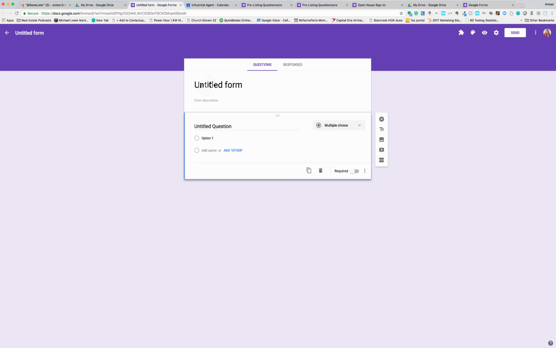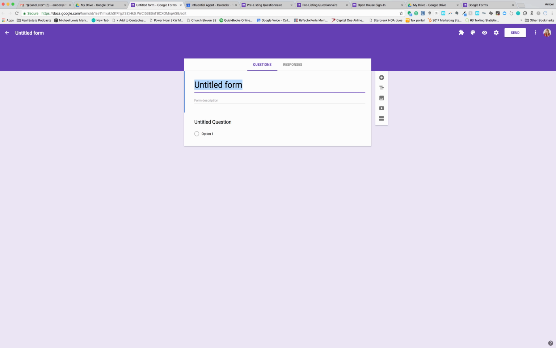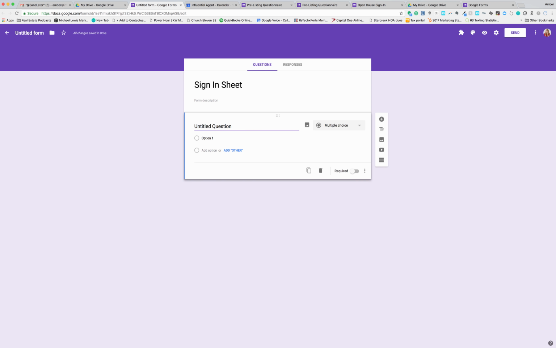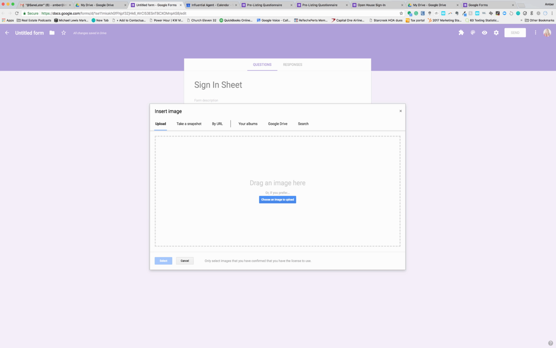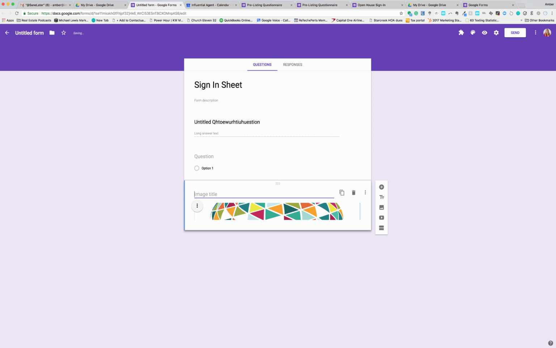All right, as you go in here, you can see how easy it is to title your form. This could also be a way to gather feedback after a closing, a customer survey, but you can see how easy it is. You just click on here to insert whatever you want, then click on multiple choice, check boxes. Mostly I use a paragraph so they can put in as much as they want, but you just keep adding by clicking the add button. You can add video, add images. That's how I added the video at the top, which will pull from YouTube. I added an image and I just dragged and dropped the images of our branding right into it. So you can see it's super easy.